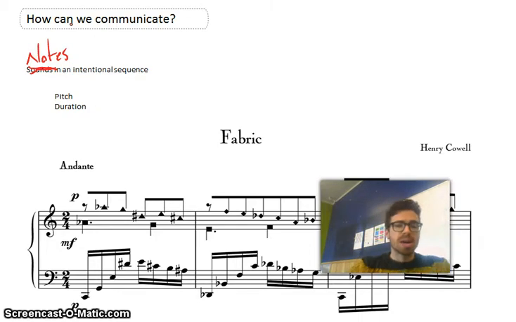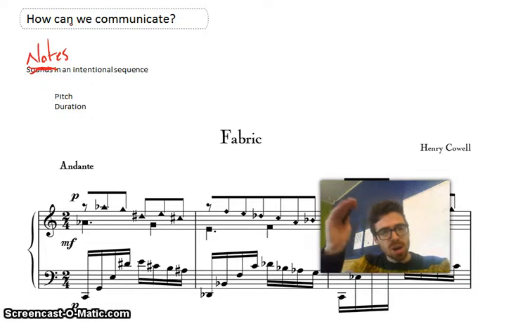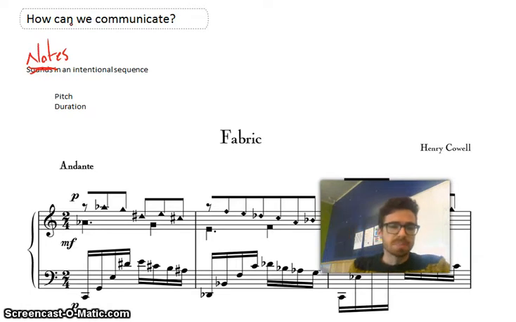By pitch, we're talking about how high a sound is. So a high pitch would be la, la, la, up there, and a low pitch would be la, la, la, down there. So we're talking about how high or how low a note is. Duration, we're talking about the length of a note. That can be really long or it can be very short. So there's your pitch and duration.